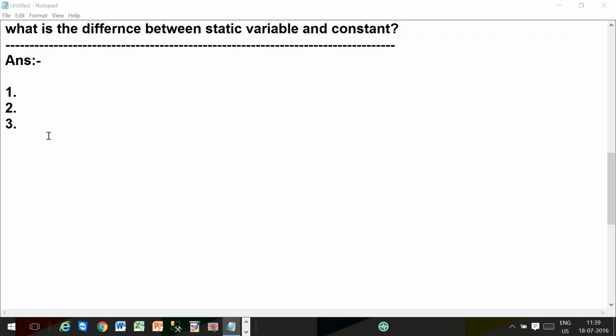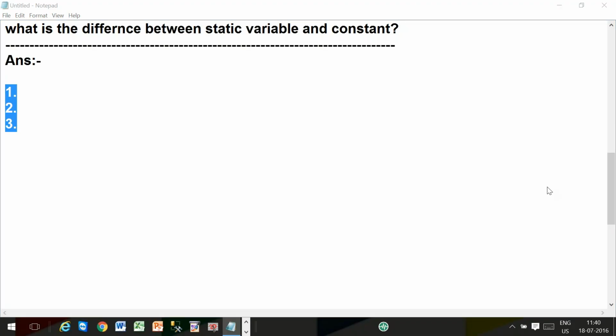Okay, now Soumya, tell me the 3 points again. Right, now Shravanti, tell me the 3 points. Static variable and constant variable are both the same. A static variable can be changed and a constant variable cannot be changed. Prudvi, tell me 3 points clearly. First point, second point, third point. A static variable can be changed, and a constant variable cannot be changed.